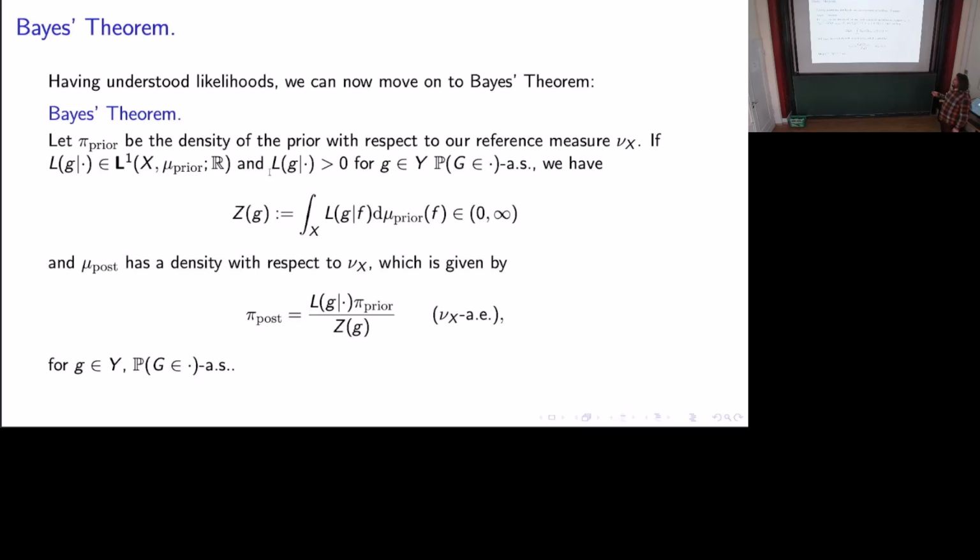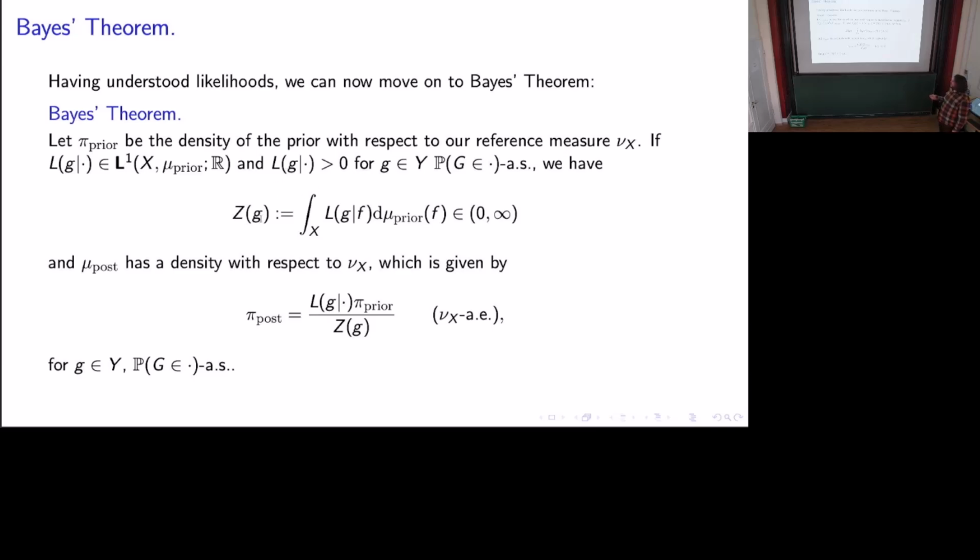And here we assume the likelihood is always positive, which it doesn't have to be, but fairly often it is. You can also get away with it not being positive everywhere, but at least P_G almost surely, so it should be positive where the data has mass. Most models do satisfy this, and if you have one that doesn't, like a uniform noise model, which technically you could have, then you can always reduce the size of your data space to account for that. The data space doesn't have to be all of R to the D. So this usually figures out.